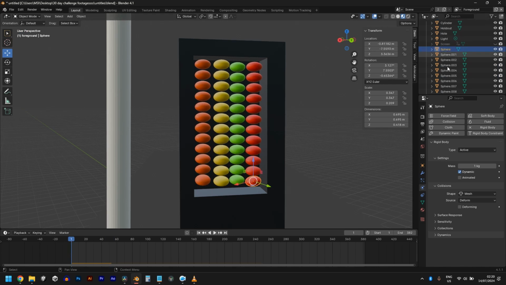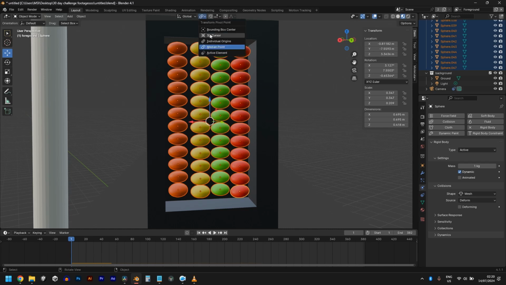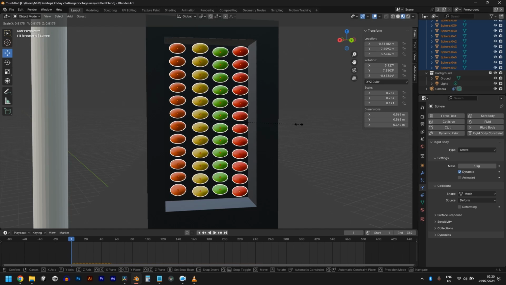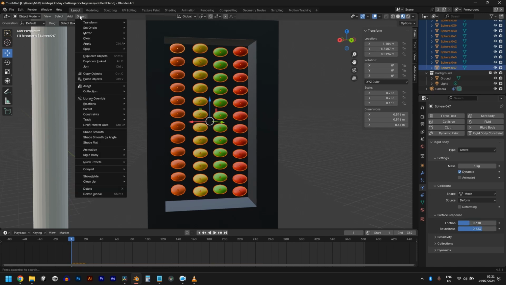So let's select all the spheres and change this to individual origin and then scale it down. Yeah, scale it this small. That should really shake things up. So let's hit play again. Okay, they're still standing. Interesting. Okay, what we can do is click on this and increase the bounciness. Oh, okay, that's what's affecting it. Increase the bounciness, reduce the friction, and also remember to go to rigid body, copy from active.